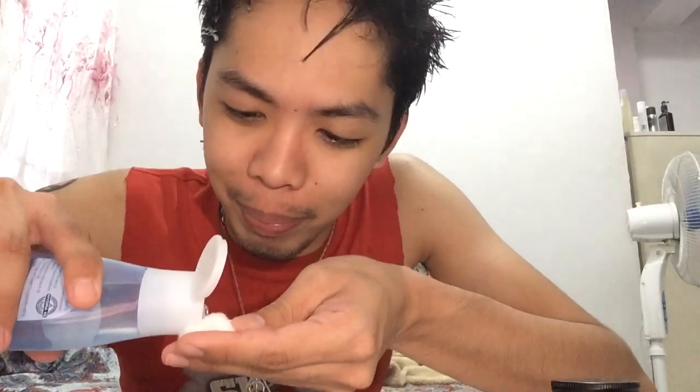So, ayan. As much as possible, use two. Pero kapag scarcity, syempre, isa lang. Huwag natin ipilit yung dalawang cotton balls, di ba? May mga bagay na hindi natin dapat ipilit. Hindi bubukol. So, this. Ayan. So, you use the refreshing toner to your face. Dapat bawat sulok ng mukha mo, except sa loob ng mata mo, di ba? Kailangan maalalong toner. Ayan. Oh my God. Look at that. Look at that. My eyes look tired. So much.